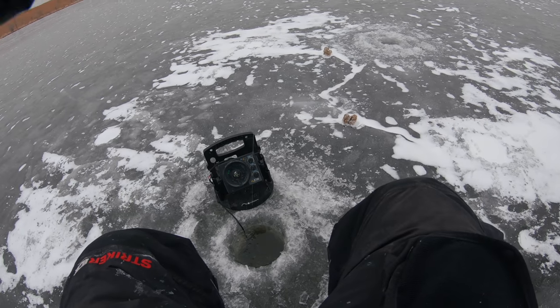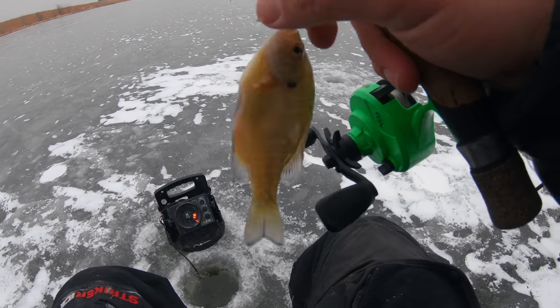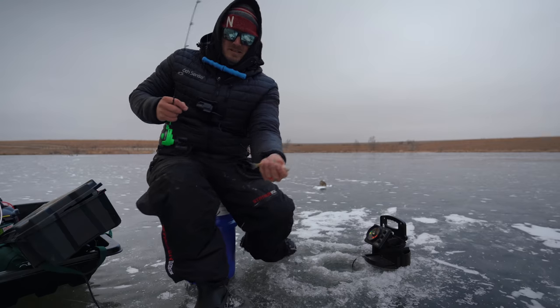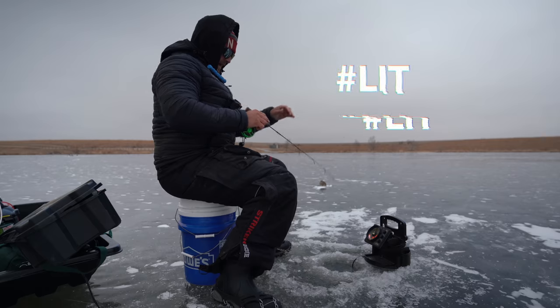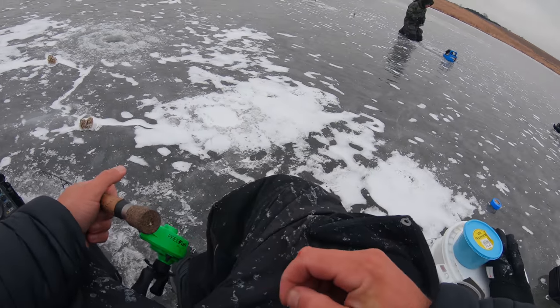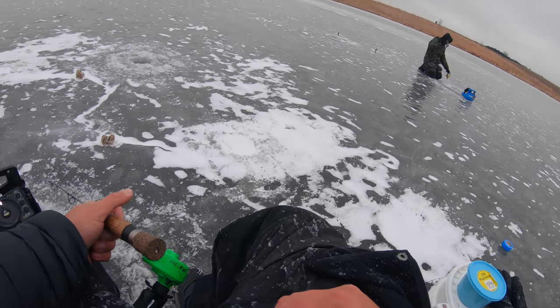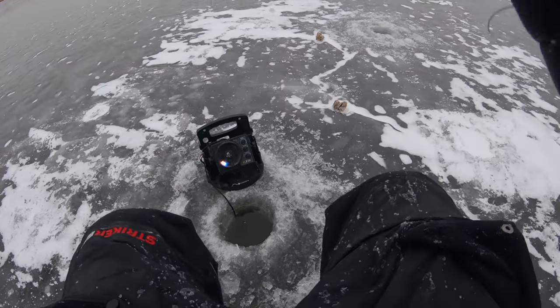Oh, God. I think we just got a little baby guy. Look at that, dude. That is not what we're after today. But he's so pretty. Screen's lit. Hashtag lit. Got him, Cole? Look at you with the bluegill, Cole. Shoot. Not what we're after. This one might be, though.